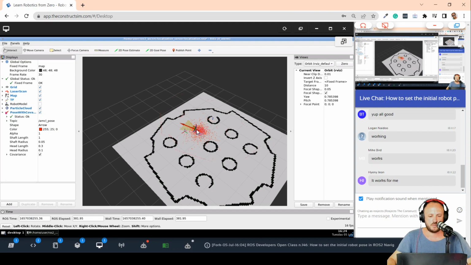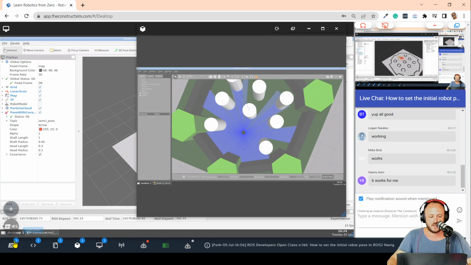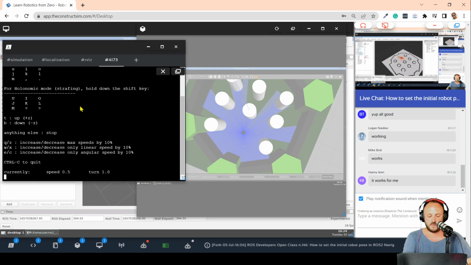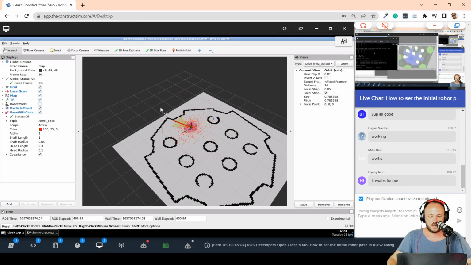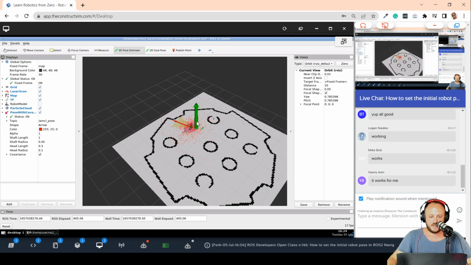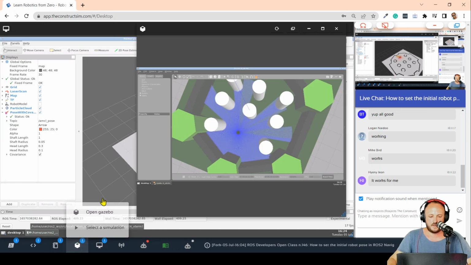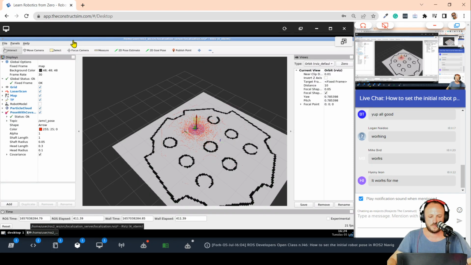Right now the localization is not very good because the orientation that I have set is wrong. So actually I have set an orientation in this direction, but the current orientation, as we have seen, is in this direction, right? So we can fix this. Now the robot is in the middle and oriented more or less like that. So I'm going to fix it here, like this. There we go. And let me keep moving the robot.